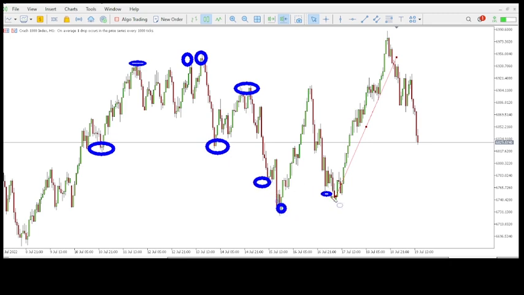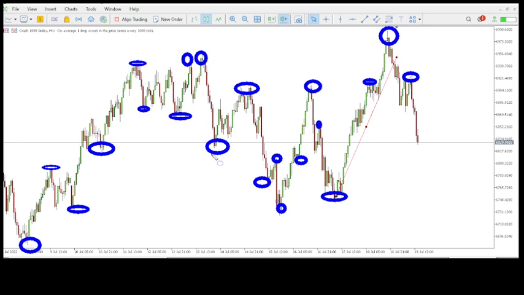Okay, so I just want to make it clear to you guys so that you'll be able to follow, or at your own end you'll be able to mark out this support and resistance easily, so you can see these swings. Okay, so now we have all these swing highs and swing lows marked out. So what we have to do to draw your support and resistance, you just need to connect all these swings with a horizontal line. Just connect these swings with a horizontal line and you are done drawing your support and resistance. As simple as that.